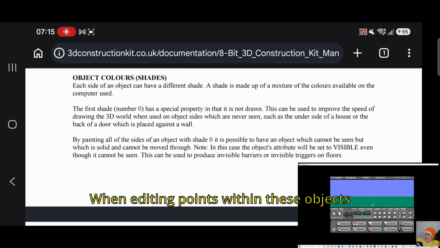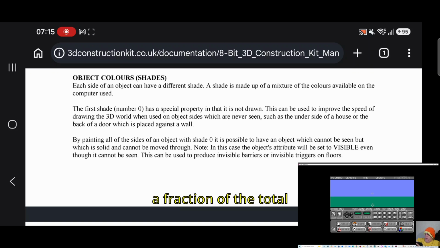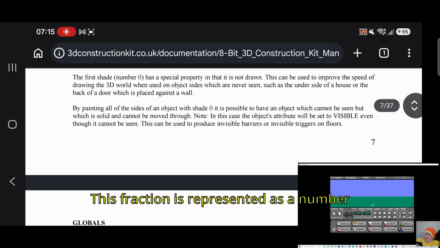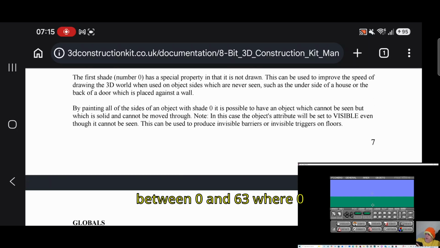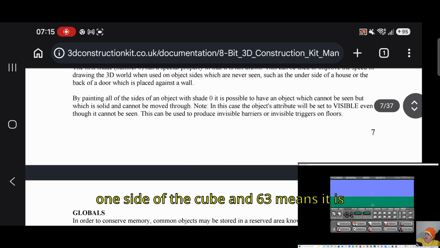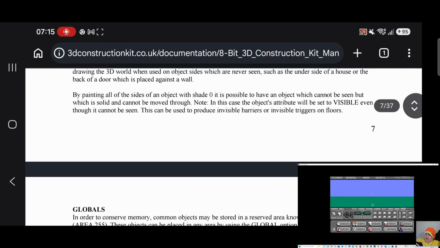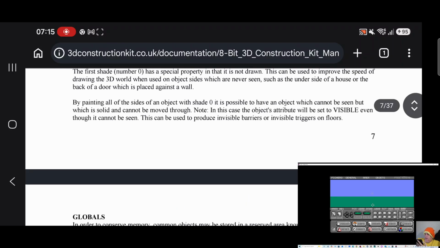When editing points within these objects, the points are stored as a fraction of the total object size. This fraction is represented as a number between 0 and 63, where 0 means that the point is at one side of the cube and 63 means it is at the opposite side.